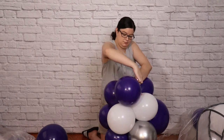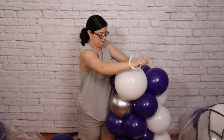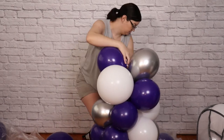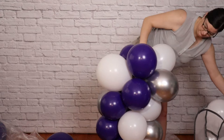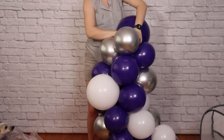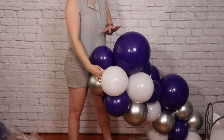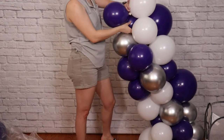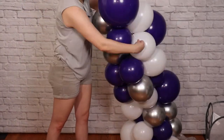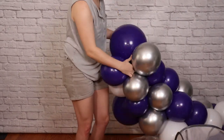This is going to be an indoor arch, so I don't have to worry about the colors or sizes of the balloons I'm using. But if you're setting up outside, be very aware of the temperature and location. If the arch is going to be in sunlight, you may want to shy away from dark colors, because all of your latex balloons are going to get hazy or velvety in direct sunlight — this is particularly noticeable on dark colored balloons. Also, if you're inflating these balloons inside in an air conditioned room and putting them outside in the heat, your balloons will expand. So always under-inflate balloons if you're taking them to a hotter location so they don't pop.